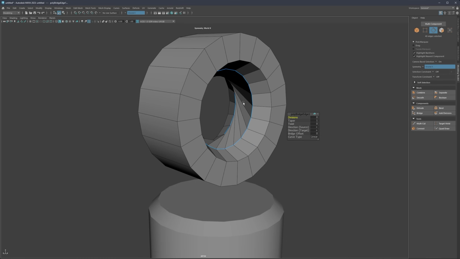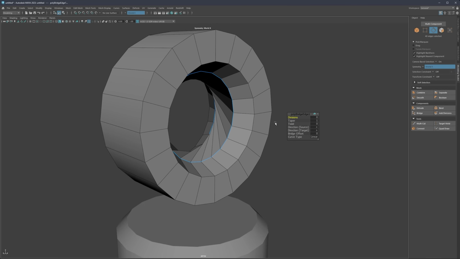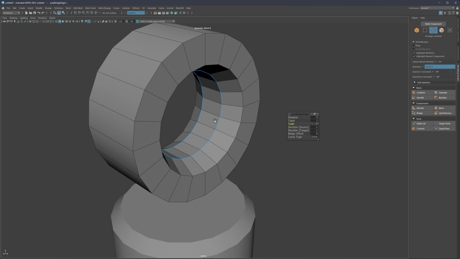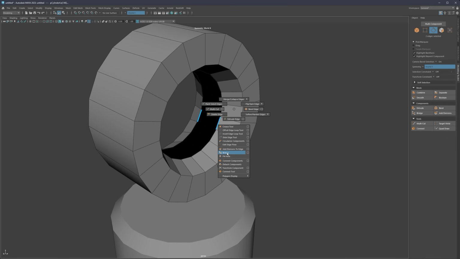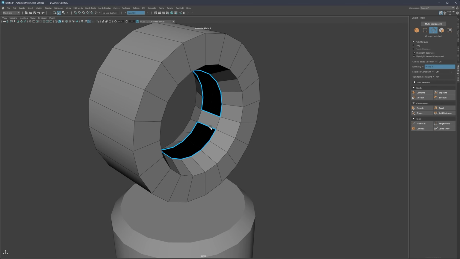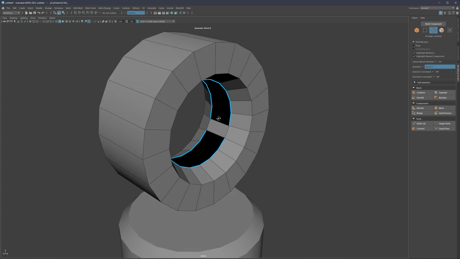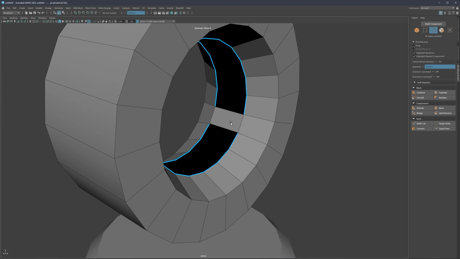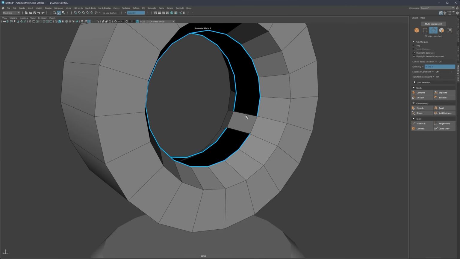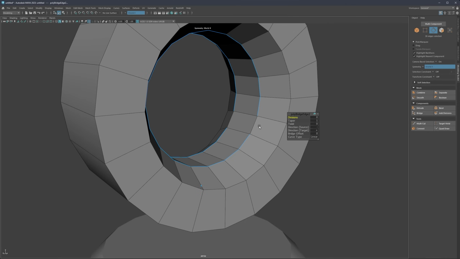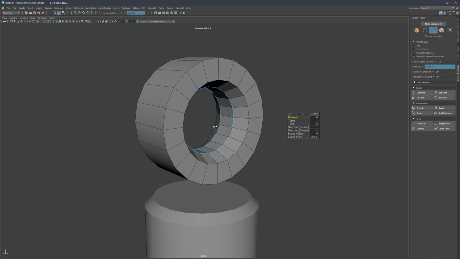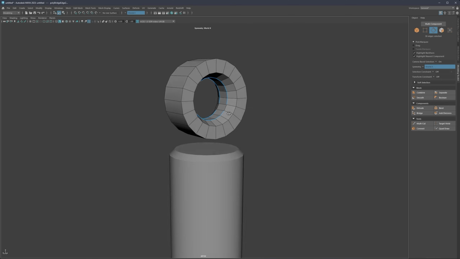So let's bridge this. Sometimes when this happens, you can play with the twist until all the edges fall into place. Alternatively, if that is not working, you can bridge only two edges like this, and then select all of the edges, deselect the connecting ones, and then run the operation again by hitting G. And there we go. And then Q to confirm the operation.